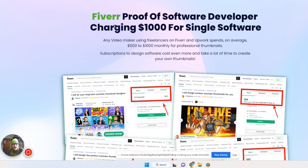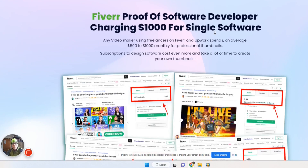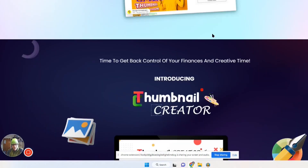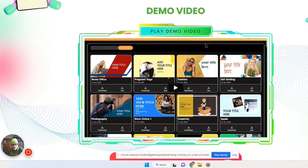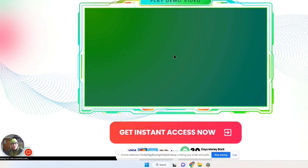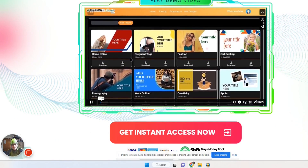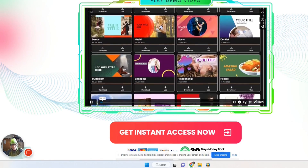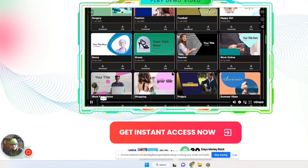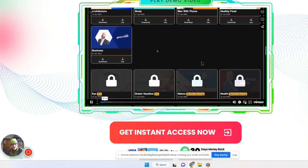Here's our creators — you got to trust these guys, just like you trust Uncle Bill. Just send me $500. No. Fiverr proof charging, developer charging for a single software thumbnail — yeah, he probably did that for Mr. Beast. There's another demo video. Maybe we're going to see some thumbnails now. These don't look much better than Canva, to tell you the truth. And I have used Canva in the past. This is just a standard thumbnail generator, really.